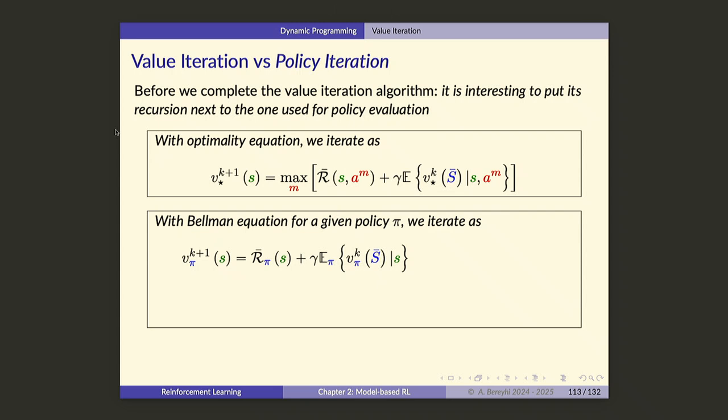Okay, so one thing that is interesting here, just to give you a bit of idea, and then we're going to talk about it more in chapter 3, is if we just compare what we do with the optimality equation with what we do in the classic policy evaluation approach, right? When we want to do policy evaluation, we just take a given policy pi, and then you put it inside this equation, right? This is the equation that you are computing, and this is going to give you the next value. So this is the value function for policy pi, right? And this other equation here is the one which is updating the optimal policy, right?